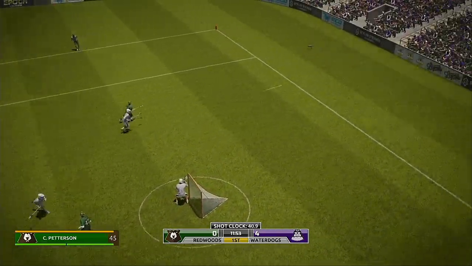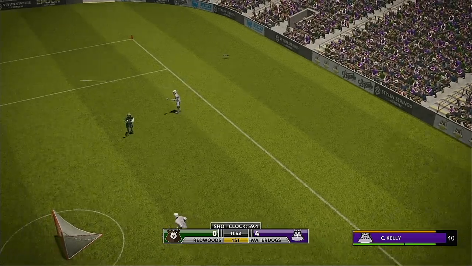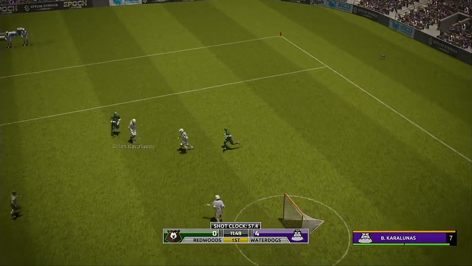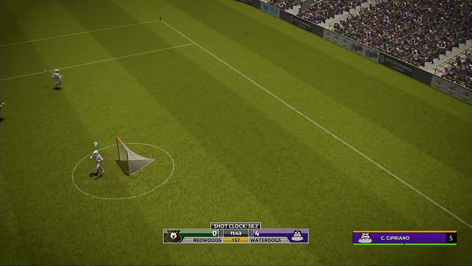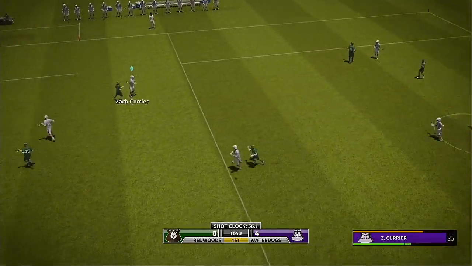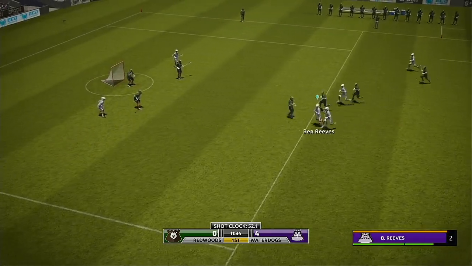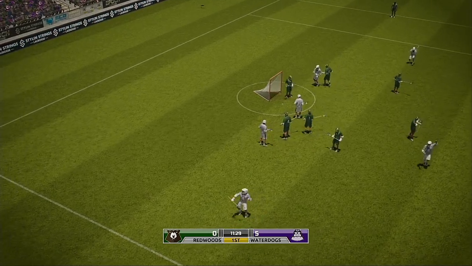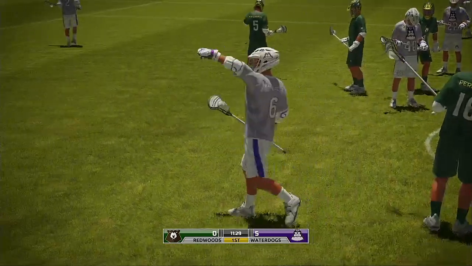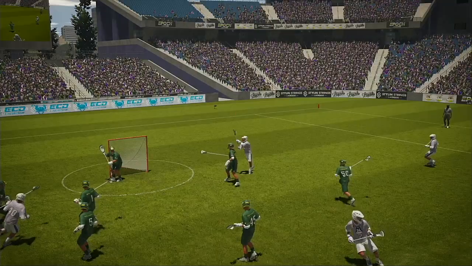Peterson. Possession up for grabs. Not a good pass there. Knocked loose. Ball is turned over. Transition opportunity now for the home team. And saved. Ball stop center. 22. Looks to the back of the net. And scores. He gets the hat trick. 5 now for the home team.